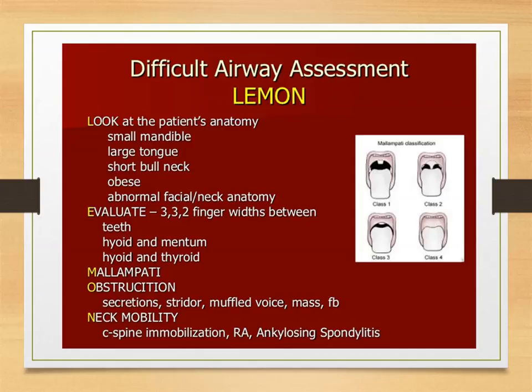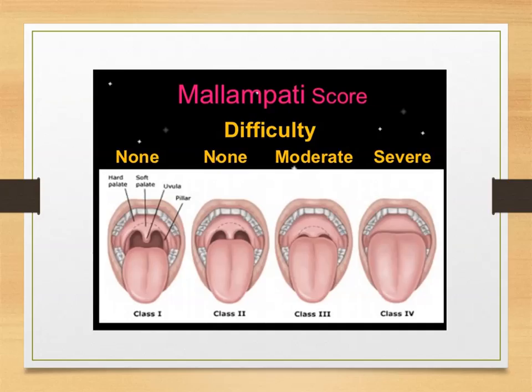Okay. So now let's take a look at the Mallampati score. So the Mallampati score is, again, one of the tools that you can use to help determine how difficult the intubation is going to be. And so if the patient will cooperate, have them sit up, open their mouth, stick out their tongue, and say, ah, okay? We can all do that. Now, when they do that, you want to look into their mouth. Look in the back of their mouth.